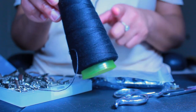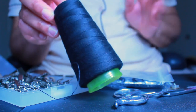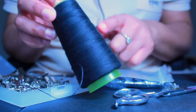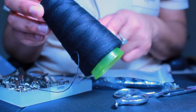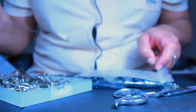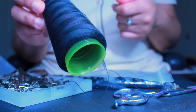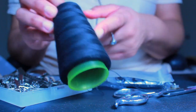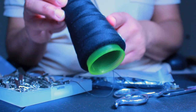Now this is a must, okay? You definitely want to make sure you have a big spool of thread, because you're going to be using a lot of thread through this process. First of all, you're going to be using a lot of thread making one clip-in, let alone all of the clip-ins, okay? So make sure that you get a big spool of thread so you don't have to worry about running out, especially if this is your first time sewing. You're definitely probably going to make some mistakes. You don't want to be concerned about running out of thread.